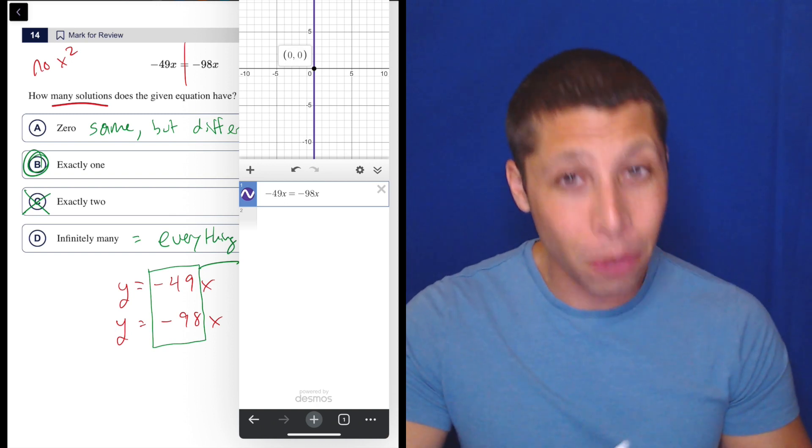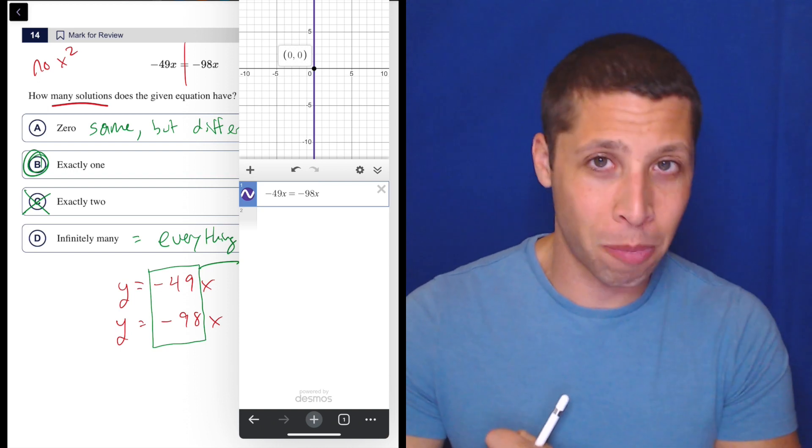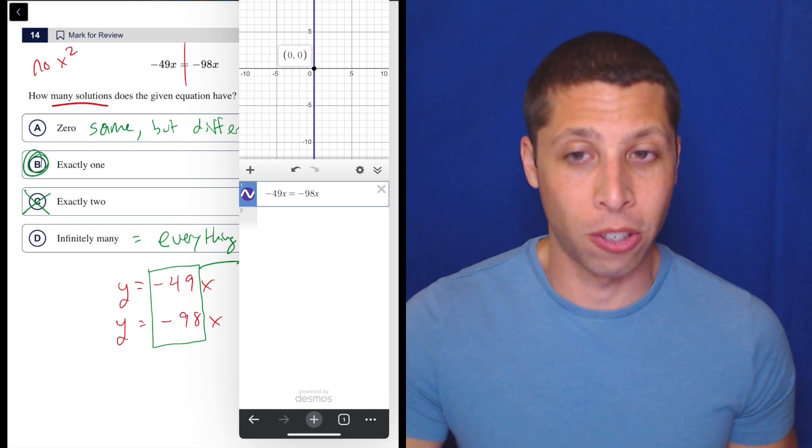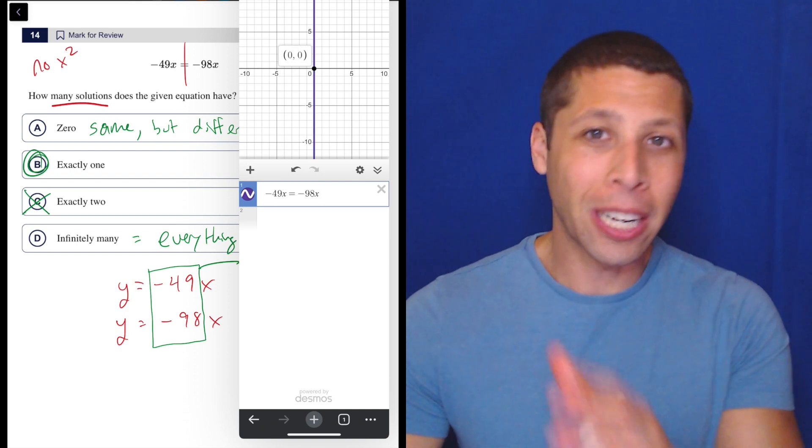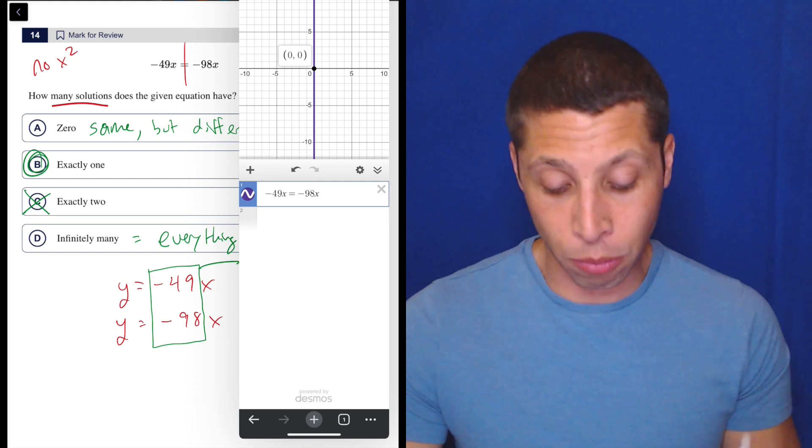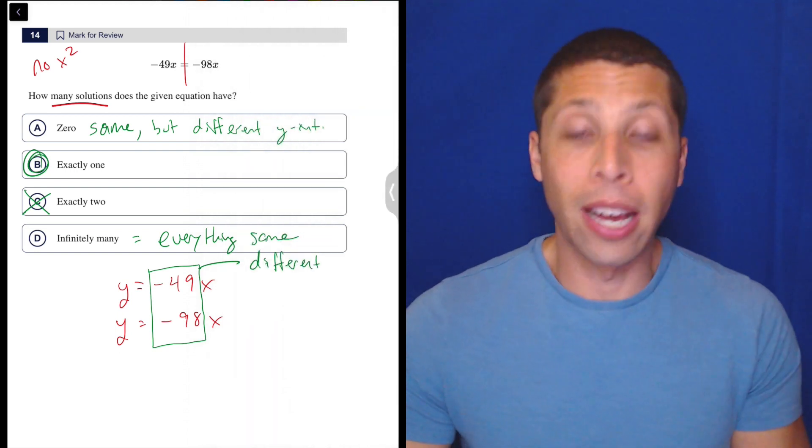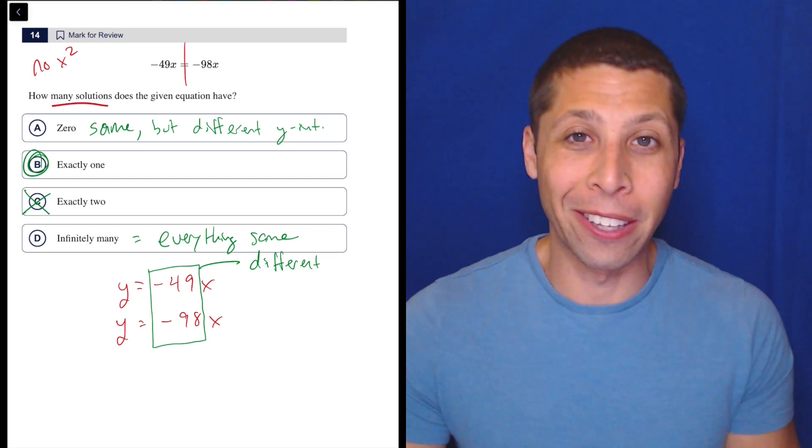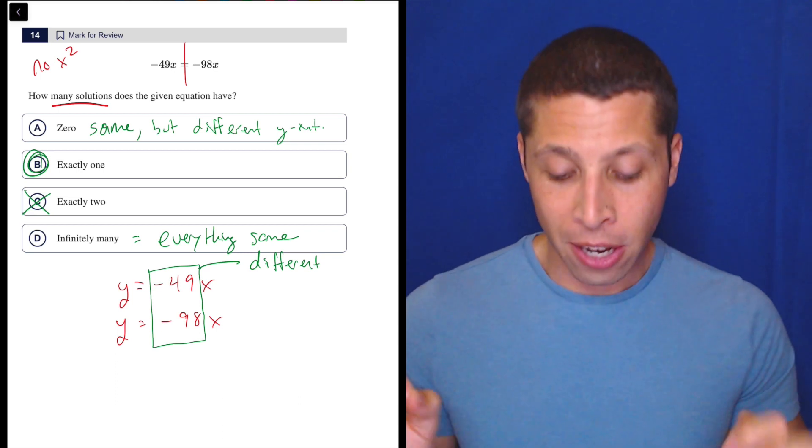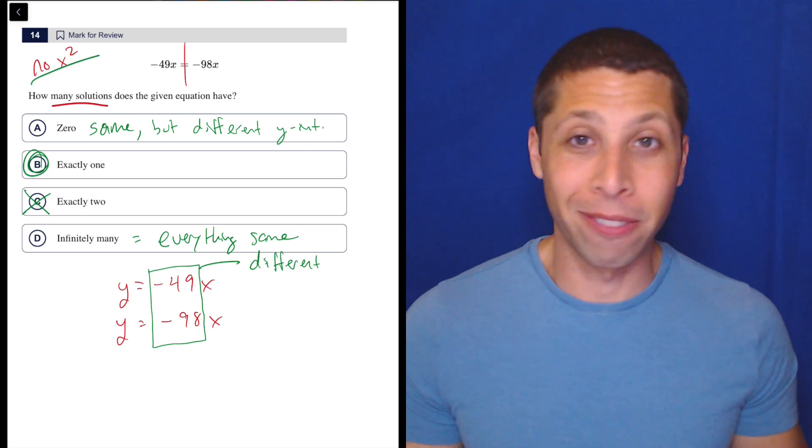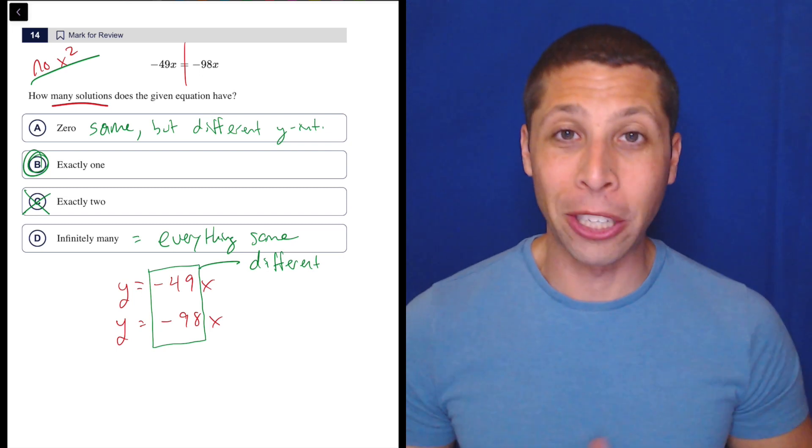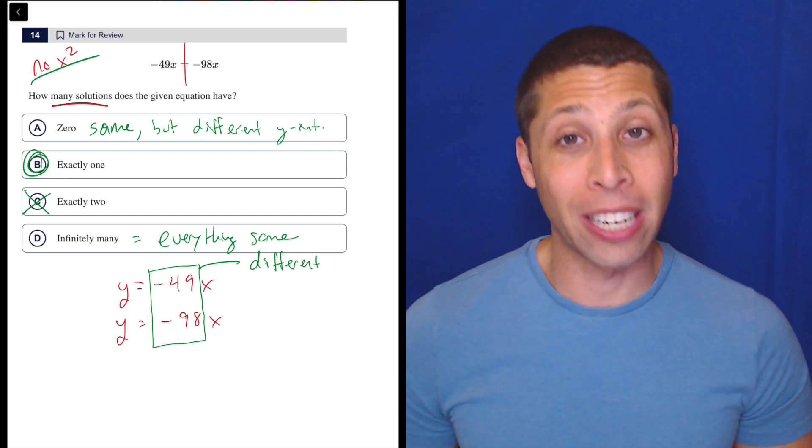If we had an x squared though, that might change my decision making. And so then I might think of Desmos as maybe a little bit better. It just depends on how that question works. So just know they're going to give you at least one of these types of questions in every SAT. They love this. So you got to memorize the rules. I basically have them right here in the choices here. But I also have a lesson. Just search my channel for number of solutions, no x squared. If you get just number of solutions, you'll see I've got a lesson for both what happens when there is an x squared. And when there isn't, they're both really good because like I said, pretty much going to come up on every SAT.